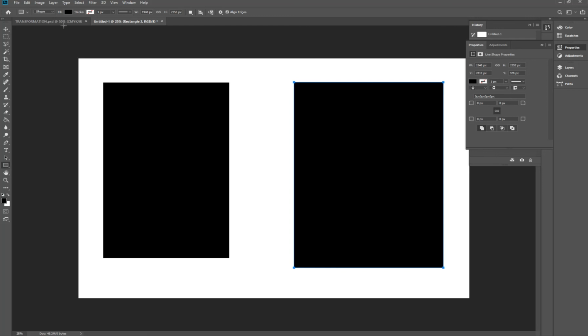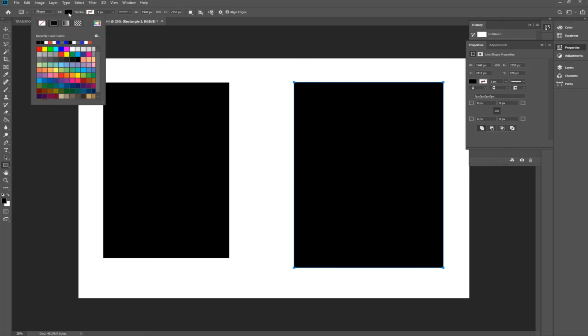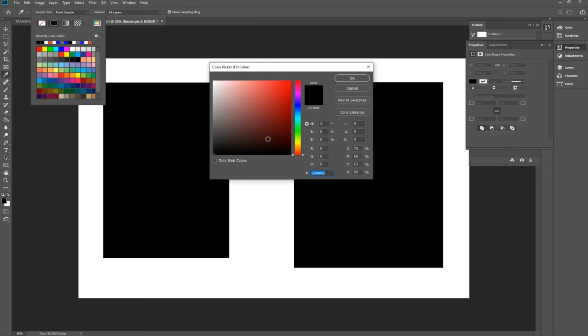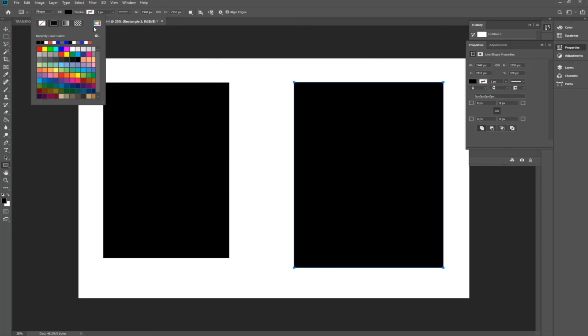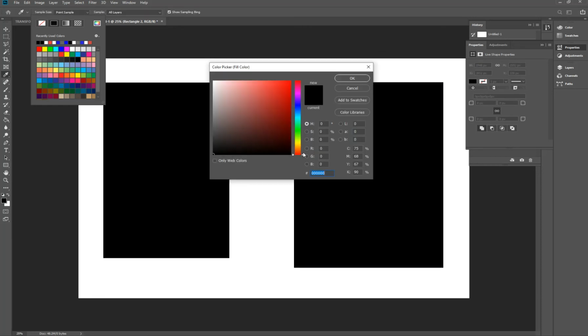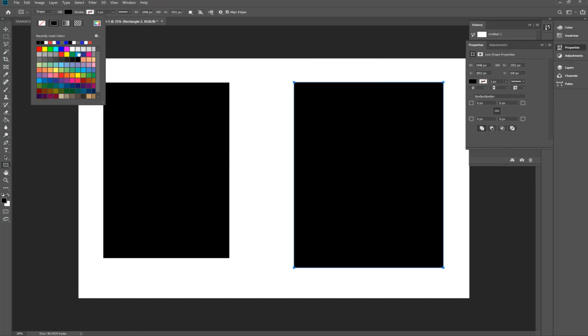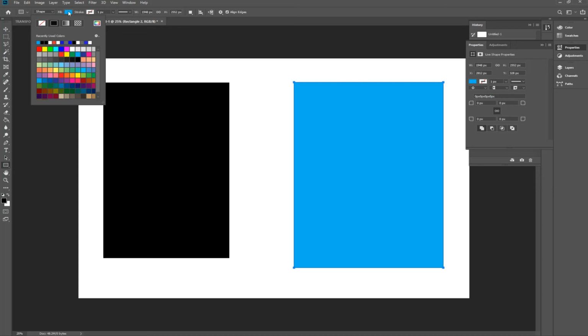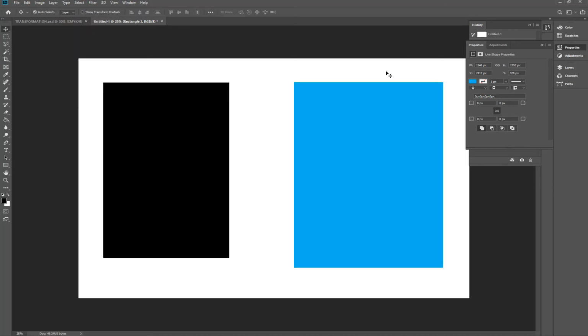Okay, and then click on fill up here, and you can see there's some standard colors here, or you can click on this rainbow and go to the color picker. So this rainbow here takes you to the color picker where you can go look at all the spectrum of colors. Just make it a different, unique color. It doesn't matter which one you pick. What we're really looking for is 2 distinct colors. And then when you're done, hit V so that we stop drawing rectangles or changing colors.